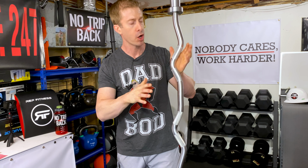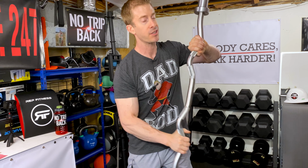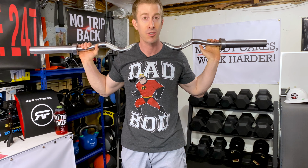I've even seen people use this as a light bar for walking lunges. They just simply take it, throw it over their back, and bang out walking lunges up and down their home gym or their local gym.